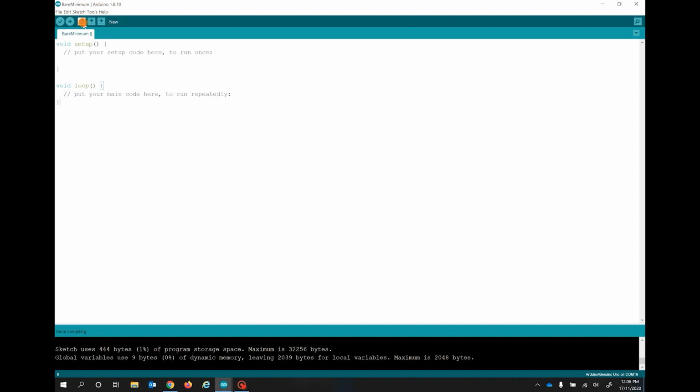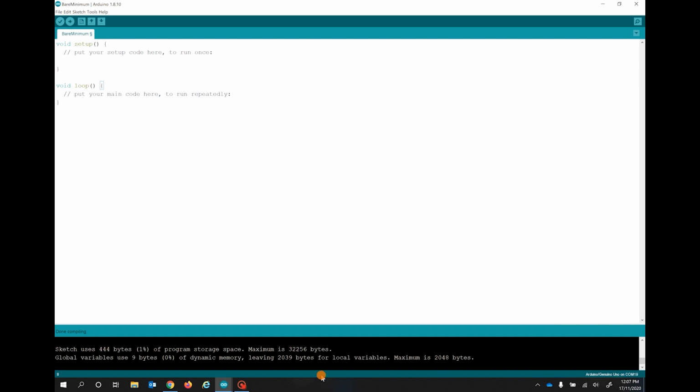We have a new, an open, and a save button. And then over here on the right, we have a serial monitor button. Now I'll be talking more about the serial monitor in later activities, but for now we will leave it alone.